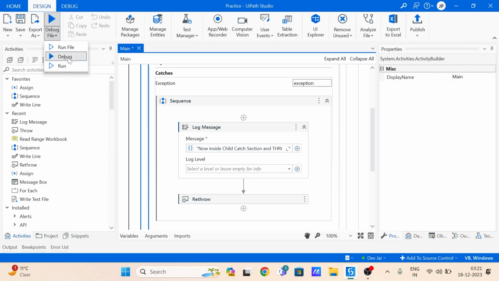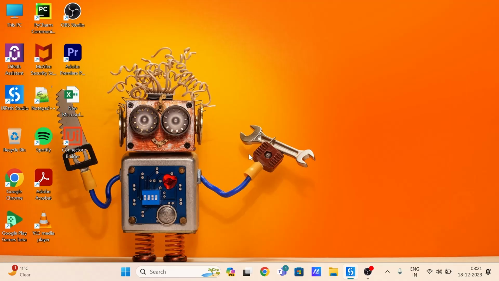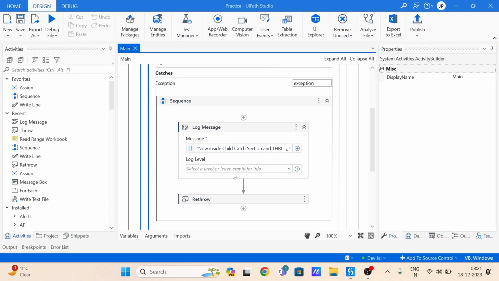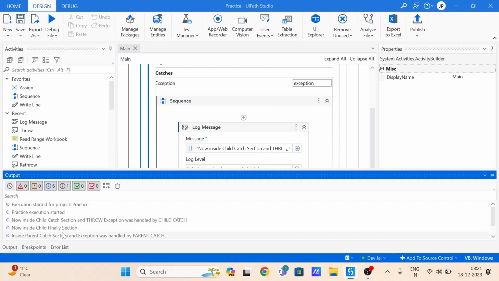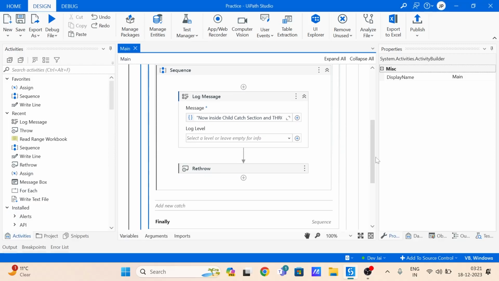Let's first run this. It has been completed. As you can see, our child finally section is now working. Why is it working? I'll let you know.